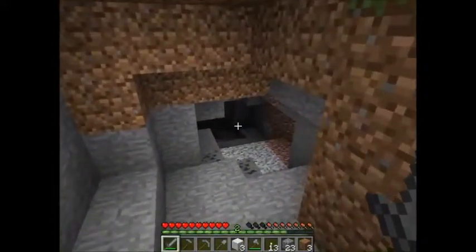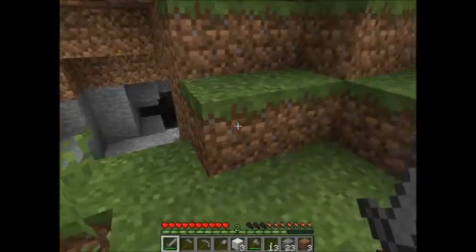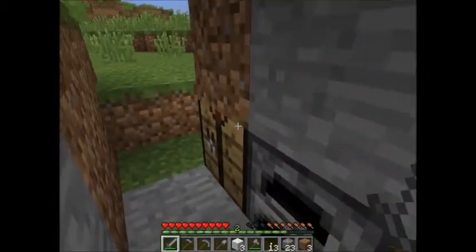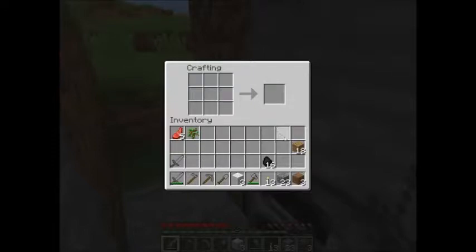Is there a... Oh, there's a cave right here. Like literally right next to our base. Alright. So we will talk about cave exploration here soon because that's going to be a thing. But first things first, we want to craft that up.